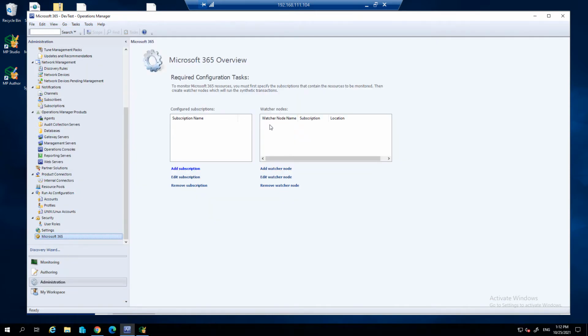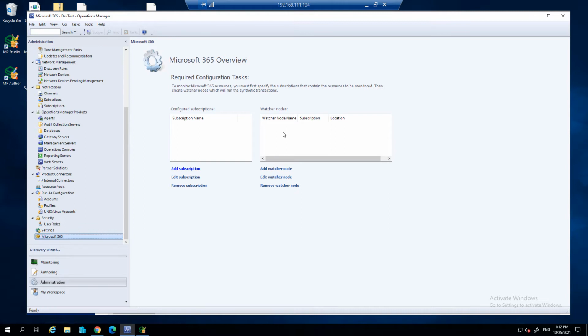In terms of defining the watcher node, after we configure the subscription, the watcher node is, again, that agent that's going to be conducting the synthetic transactions. It's important that the watcher node, first of all, is able to communicate effectively with the M365 tenant, but then as well that it is located in areas within your organization that you want to monitor.